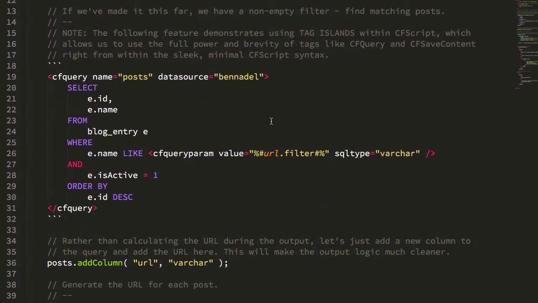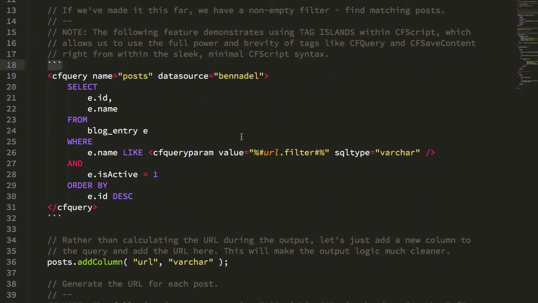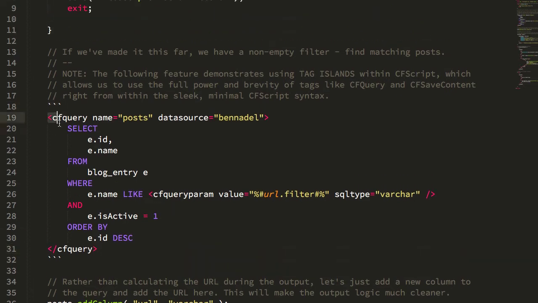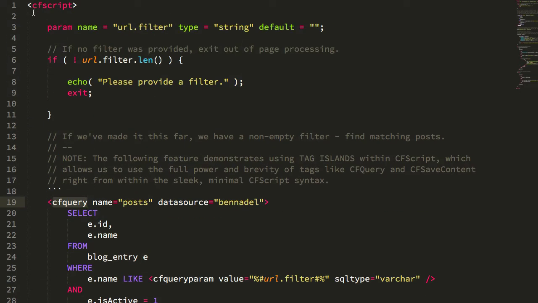But what you'll see here immediately is that I'm using the triple backtick to indicate a tag island, and the tag island allows us to switch over into our CF tag-based syntax directly and seamlessly from within our CFScript.